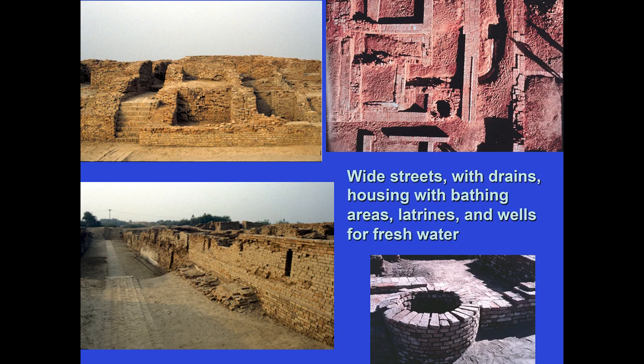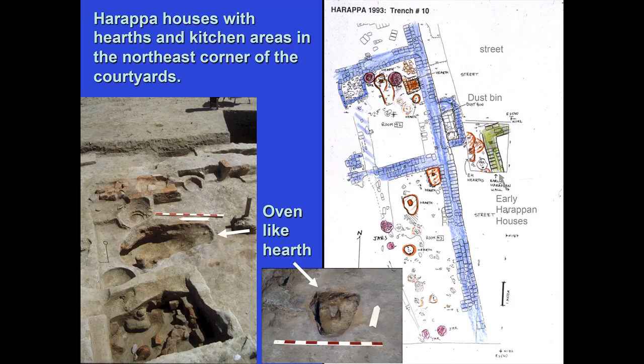And in Harappa, since all the walls had been stolen of bricks, we had mud brick structures left, and we were able to excavate inside the rooms and find patterns that relate to what they were actually doing inside them. This is a house at Harappa, and we found many houses at Harappa with hearths, and the hearths are always located in the northeast corner of the house.